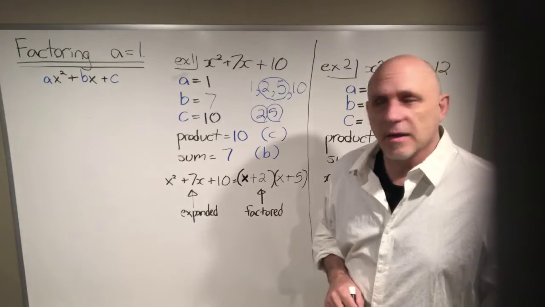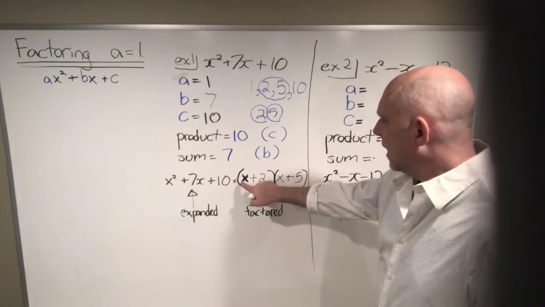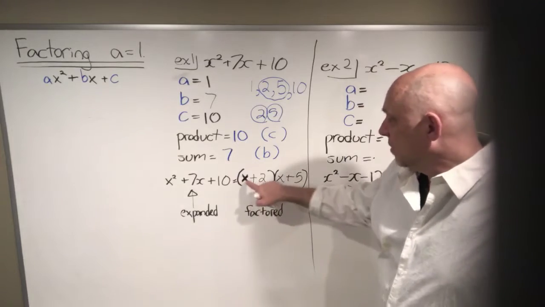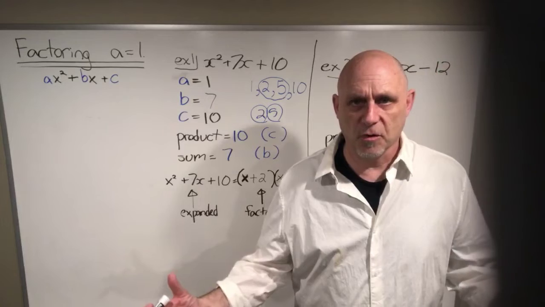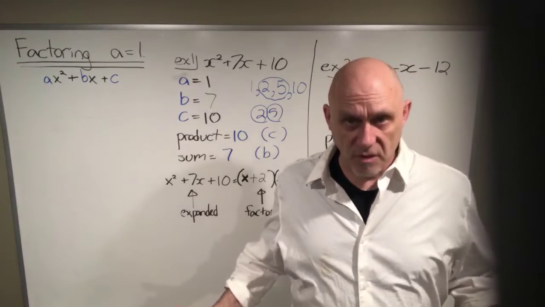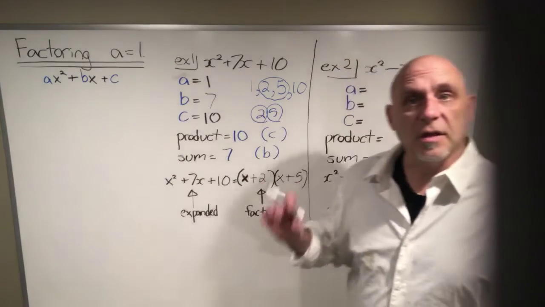We want two bracketed expressions that multiplied, and I also went through using the FOIL method to expand these. We get right back to the original. We want two different forms of this. Why are we doing this? It's very handy. You're going to need it. You're going to need it in the next unit.